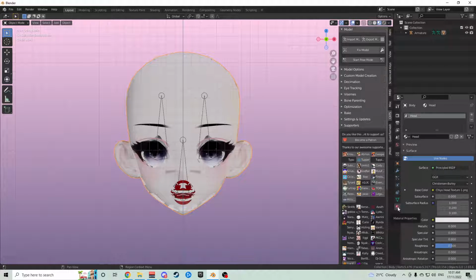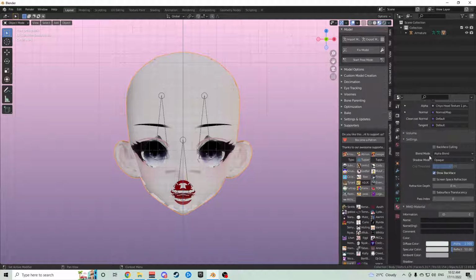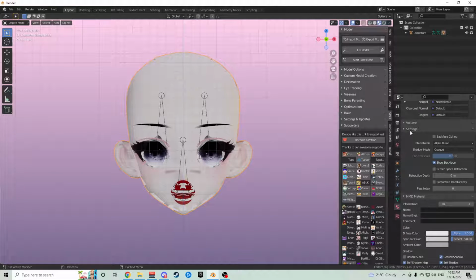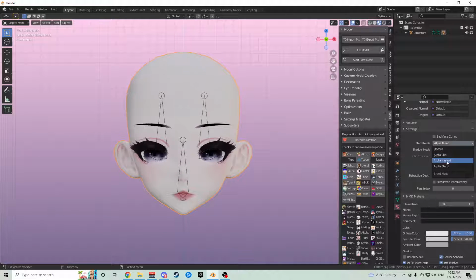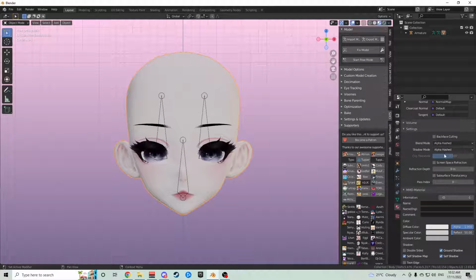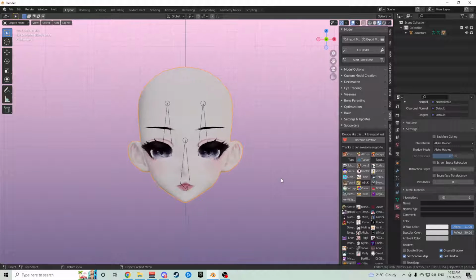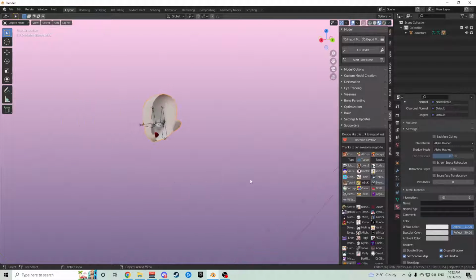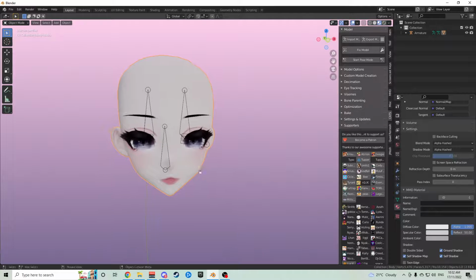Just go to your material properties, go to your material, make sure it's selected, scroll down until you find settings here, and then it's this little button that's causing the transparency issues for you guys. So if you untick it, it gets rid of it. What I normally do for my heads, I put them on hashed, both of these, and then it's fixed already for you. So yeah, that is how you fix the material.